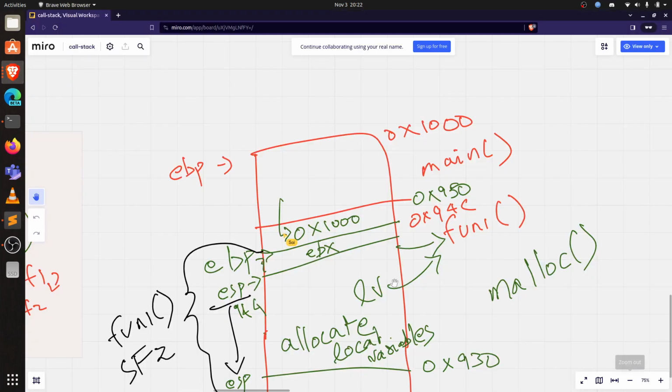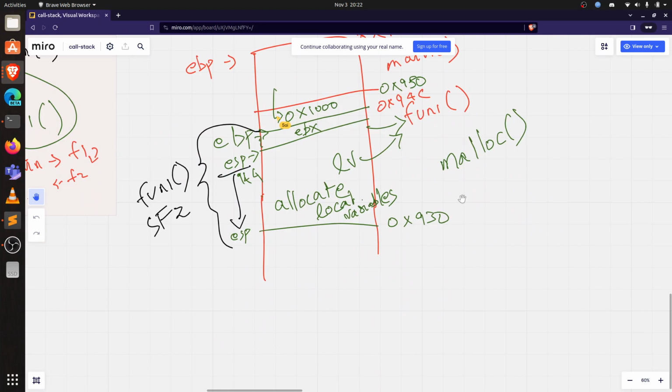If you look at this diagram, I would have changed ESP over here. So I will just highlight this. I have changed my ESP from here to here, the new ESP.